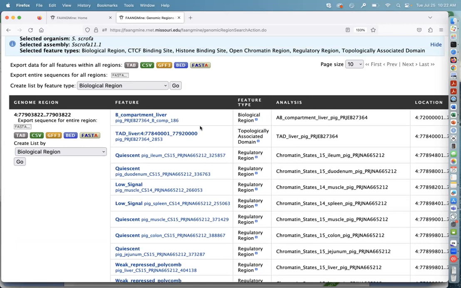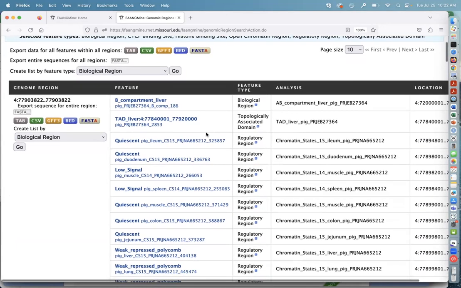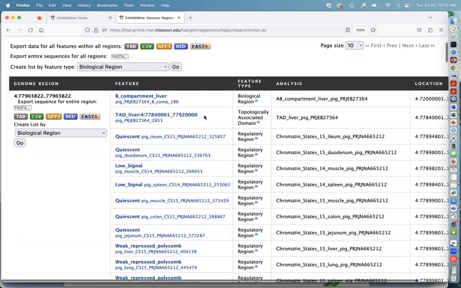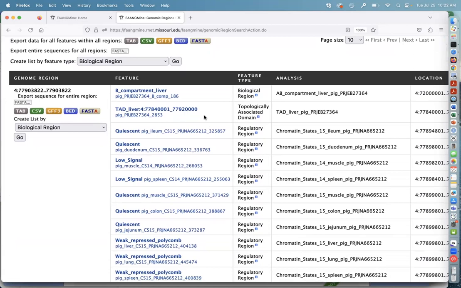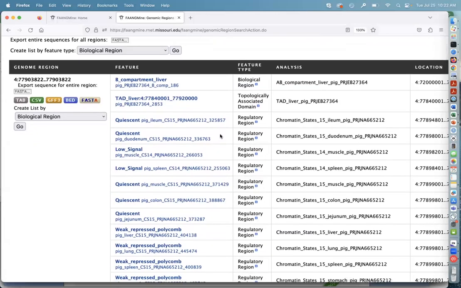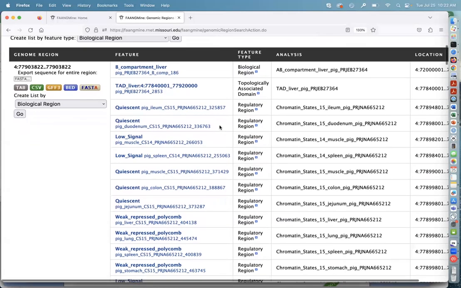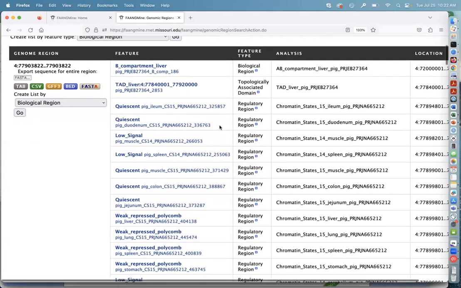But just to look at these, this output shows you the type and how we named this data in the database. Every single feature that was identified in a bed file, or whatever kind of format file you have for the FAANG data, every individual element was given both a unique identifier and a name.